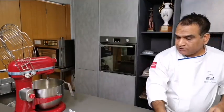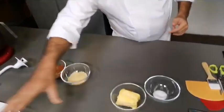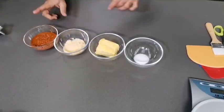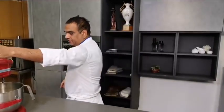I'm not adding the salt, I'm not adding the butter. These two, butter and salt, are for a different part. The cheese and sun-dried tomato pesto are for the filling, and butter I'll be adding later on. Why? I'll tell you the reason. Salt also a little bit later.